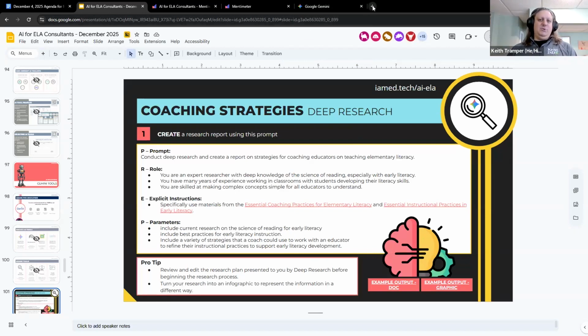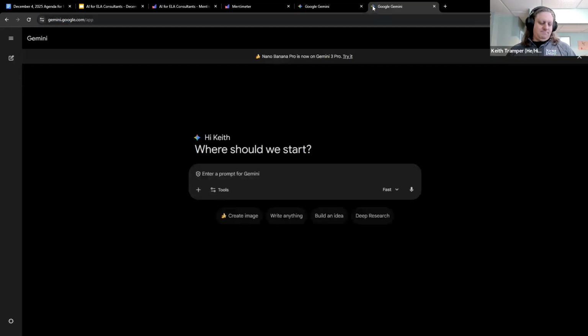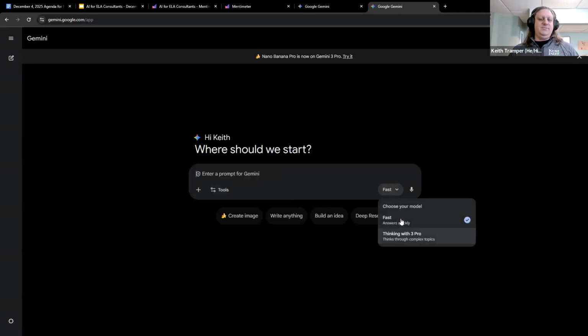Okay. So first, I'm just going to go over to Gemini, which is just gemini.google.com. And I'm going to make sure up in the top right corner that I'm logged in as me with my school domain. Okay. Your personal domain doesn't have those same protections for data. Okay. If you look here, this is kind of the standard prompt. Mine's in dark mode, so it might look a little bit different than yours. But essentially on the bottom, we have a space to add files. There's tools, and I'm going to show you some of these. And there's a switch over here to switch between fast and pro.